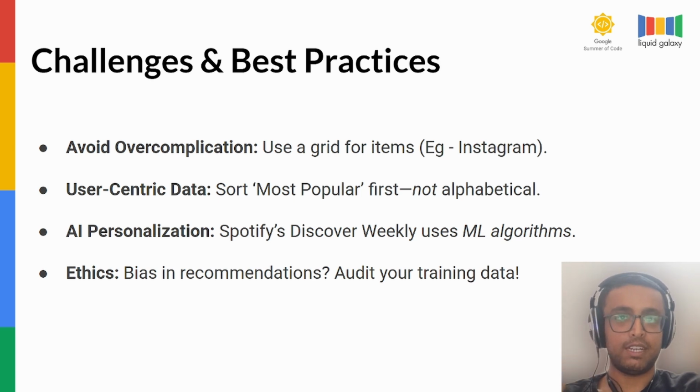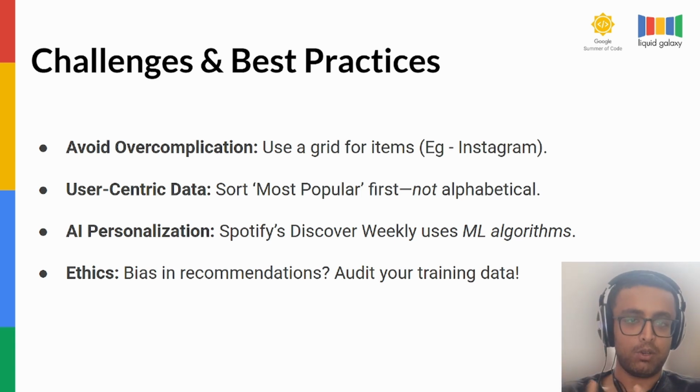Second is user-centric data. Another example is showing the most popular. What people are seeing around you, just show the new user that data as well, because chances are they also want to see the same thing on the app. AI personalization, like Spotify Discover Weekly or the YouTube recommendation page, they all work on this principle. Keep auditing your data ethics. These are some practices and challenges that you can keep in mind while designing or making your app so that users keep using your app.